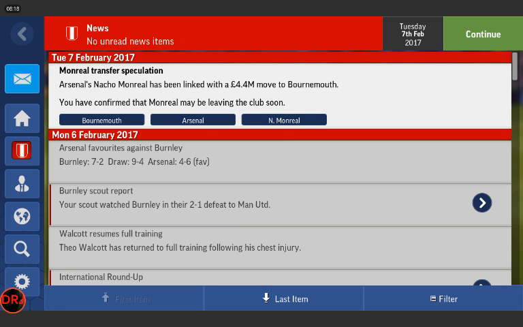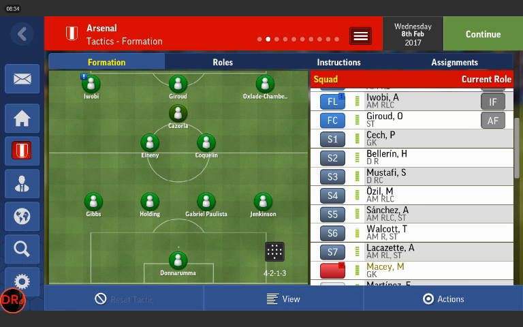Yeah, so I've confirmed that Mandzela might be leaving the club soon, and we'll get a bit of money in to replace him. And then put Gibbs on the bench for backup. But we'll see what other offers we get. That's the first one that I could be accepting.